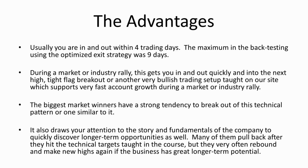Okay, sure, you can just jump in, all right, but if you don't have a good technical pattern, you're not going to know where to stop it. You could easily take a big loss. Where do you put your stop loss? Maybe your thesis is great. Maybe your target hasn't been reached yet. Maybe it's still looking really good, but the price is going against you. So what do you do? Do you take a 20% loss, a 10% loss, 15% loss? With this high tight flag breakout and technical strategy, you can have a high win rate with a very tight stop loss. I think that's how you want to play it.